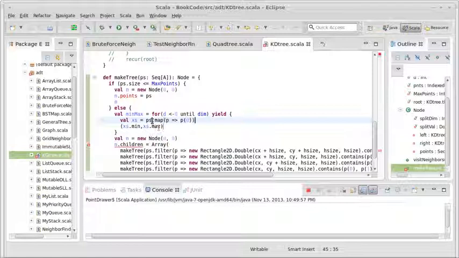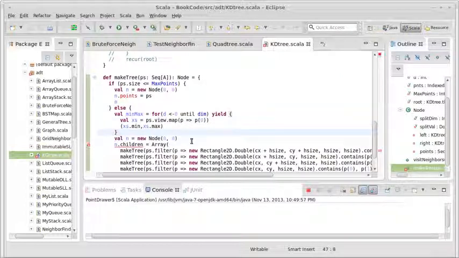And technically I could probably make this a view and improve my efficiency. You'd actually have to do testing to know how much that improves your efficiency and if it's worth putting in there. But we're not going to do that right now. Okay, so this is an index sequence of double-double, where the first element is the min and the second element is the max.